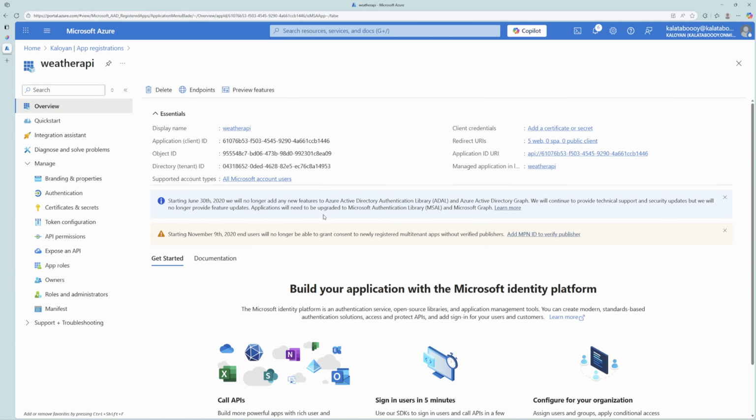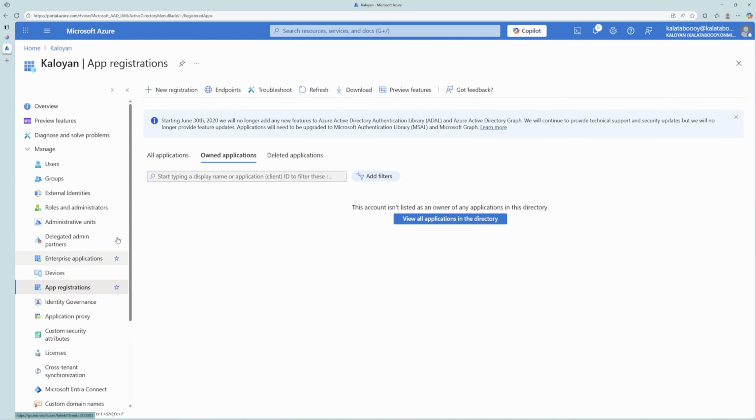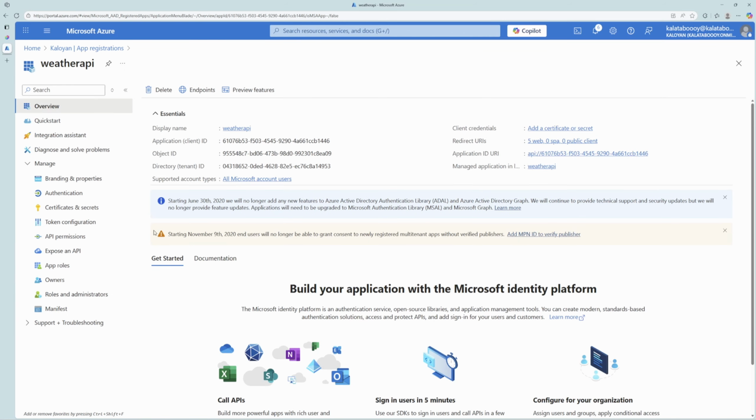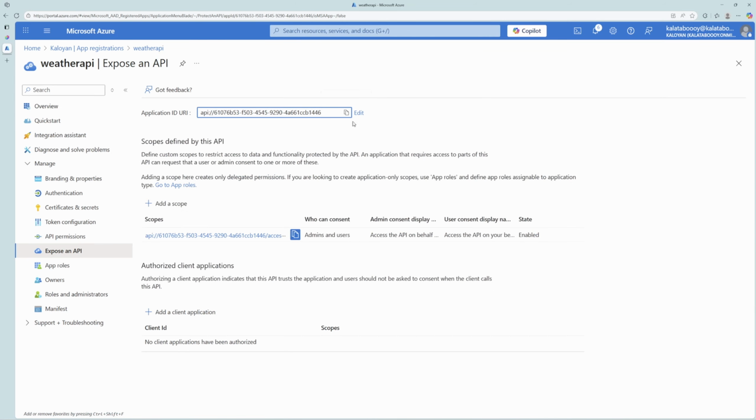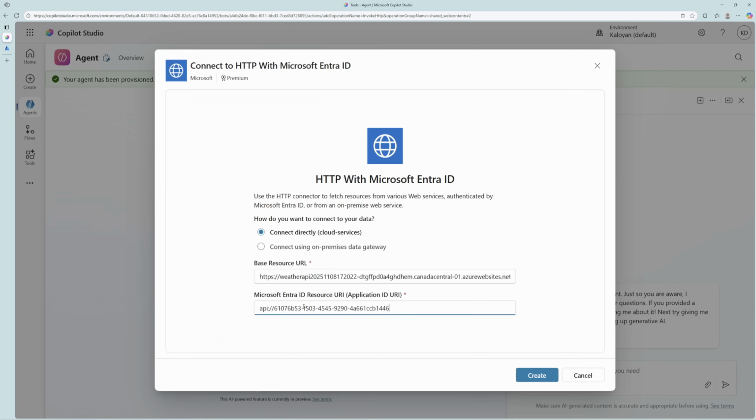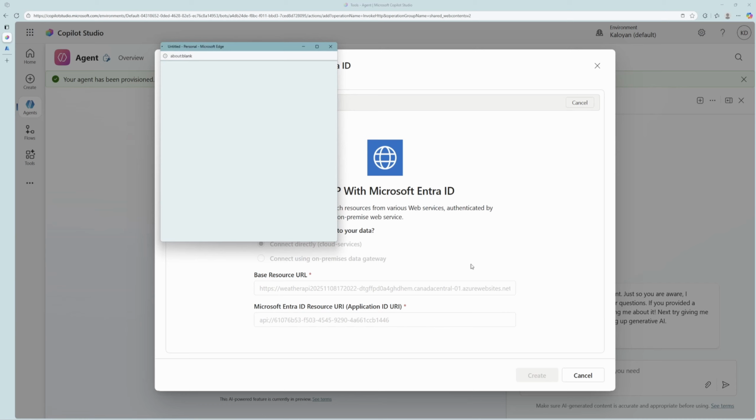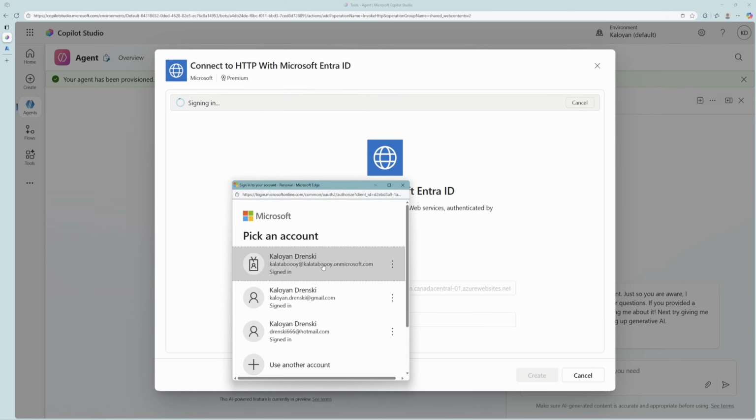And here we need to go back to our application, and here we need to copy this. Now let's click on Create, and I'm going to log in with my account that lives inside the same tenant where I deployed the API and the same tenant where my Copilot Studio instance is. And let's see what happens.